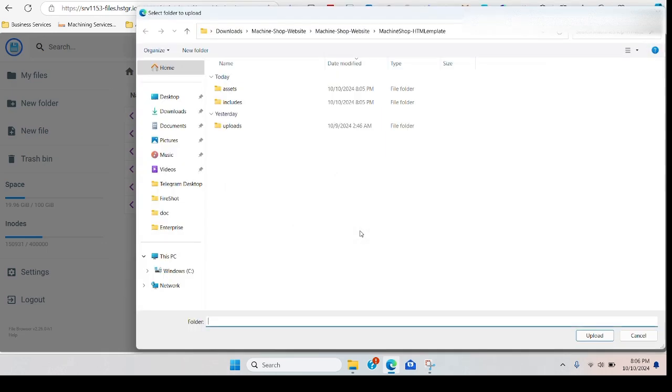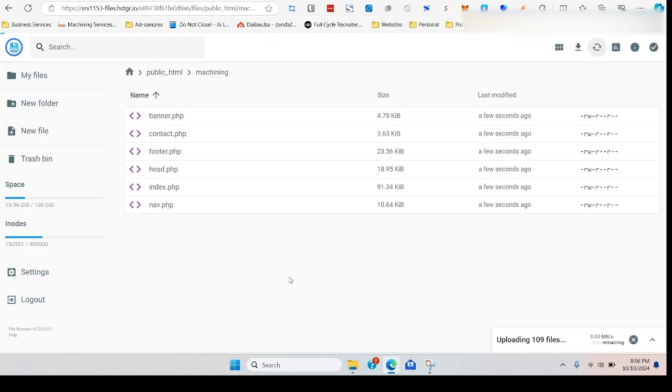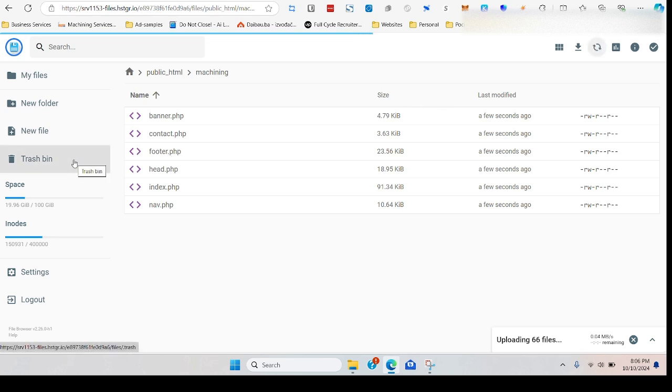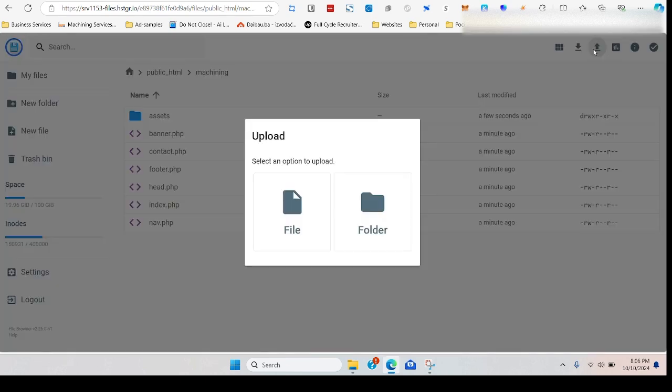So all we have to do now is go back inside our web host and upload the rest of the files. In this case, we're going to select the folders and go with assets. We can do only one at a time. We cannot select multiple ones. Alright, let's select the second folder.